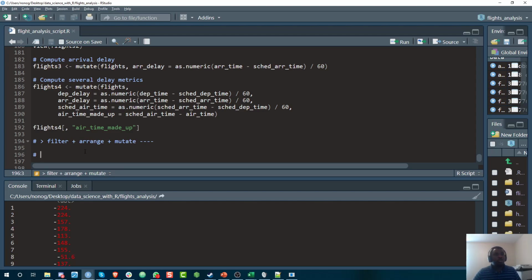Okay, so filter, arrange, mutate together. All right, so let's do this, guys.